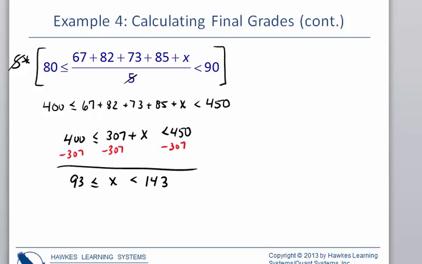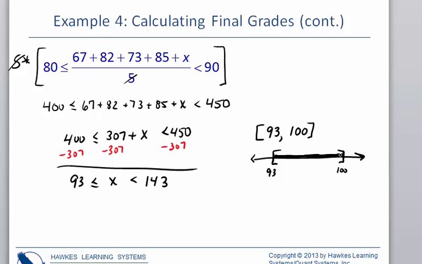And so if we're going to write this in terms of acceptable test scores, we would have a bracket on the 93, because she could equal the 93, but we'll go all the way to 100, and we're going to put a bracket on the 100 as well because she can equal the 100. So those are the acceptable test scores. If we want to put it on a number line, we would mark off the 93 with a bracket, and we would mark off the 100 with a bracket and shade in between.